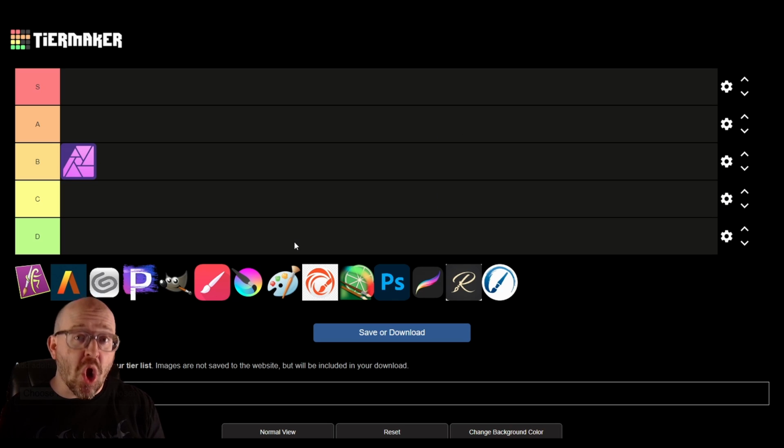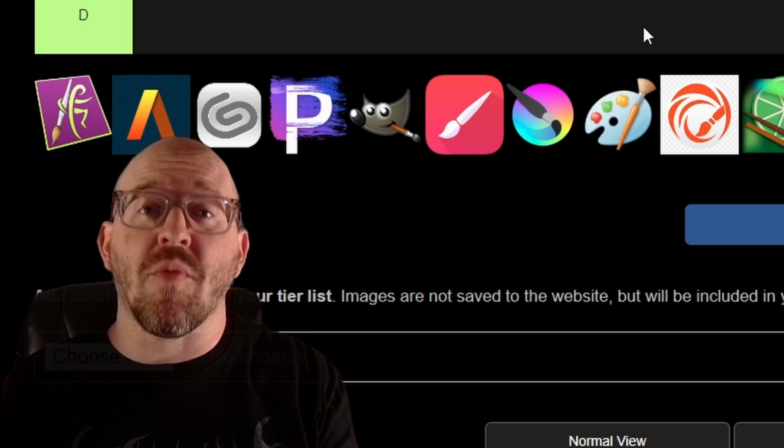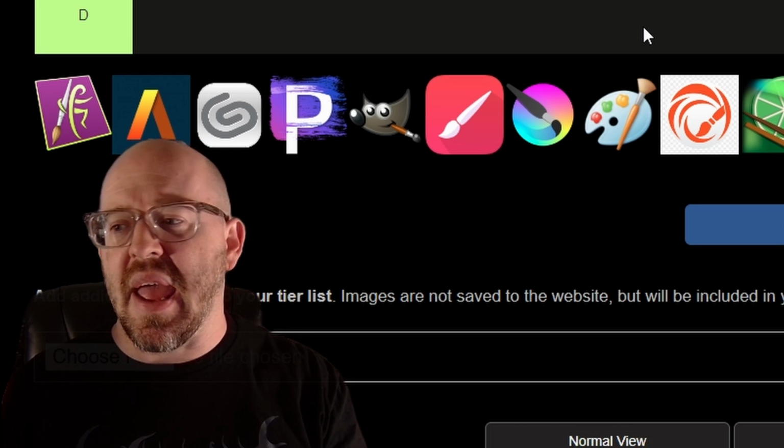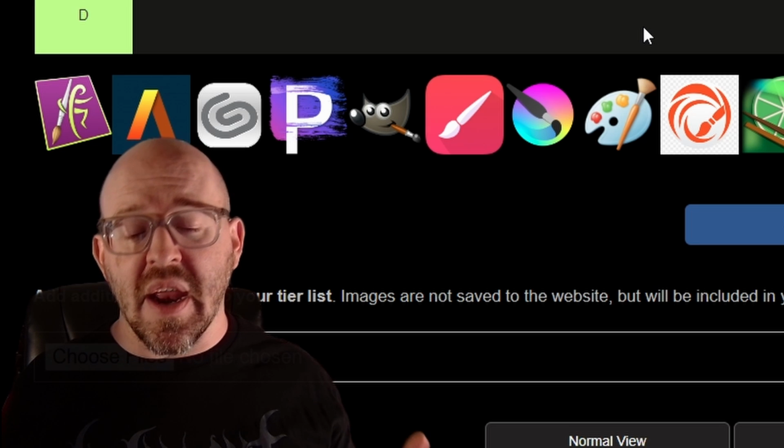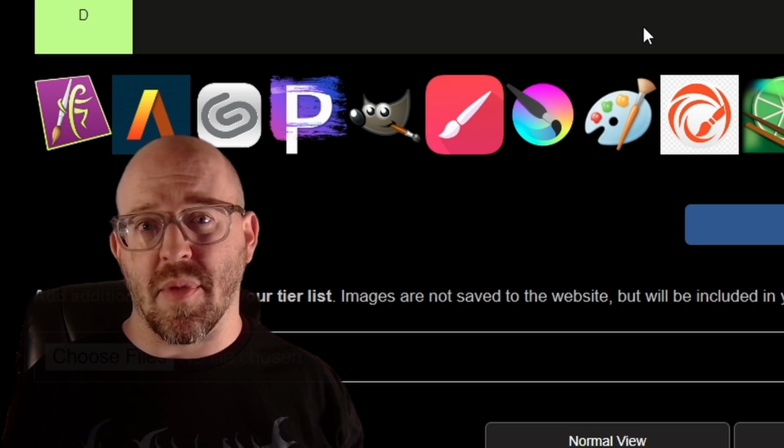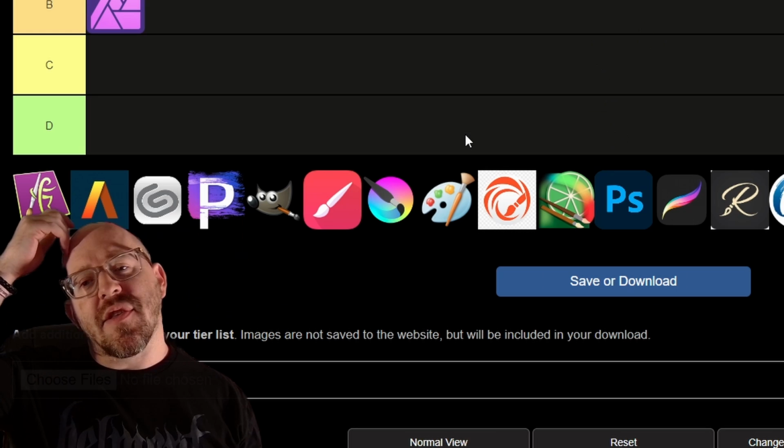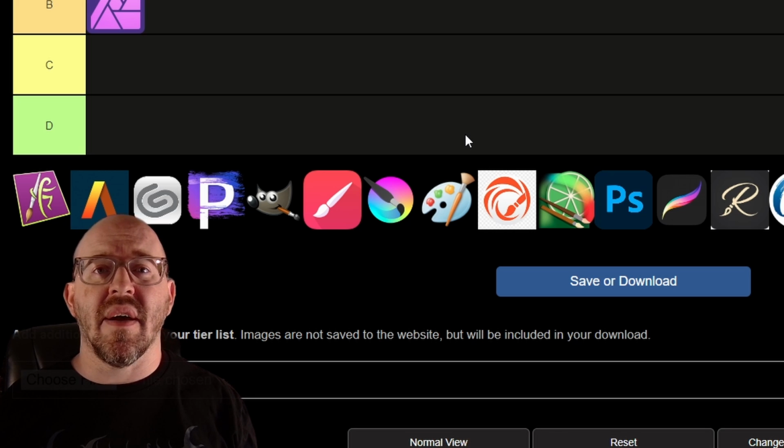The brushes work good, not great. Importing Photoshop brushes isn't quite there yet. You can do it, but the process of using them and then tweaking them leaves a little to be desired. But they've been recently bought by Canva, and we'll see what that means. Are they going to get a lot more resources? Is it going to become a subscription model? I don't know. So Affinity Photo is a solid B.